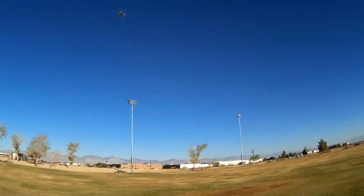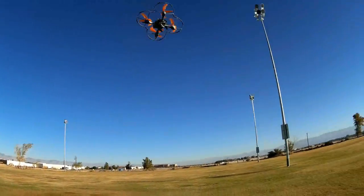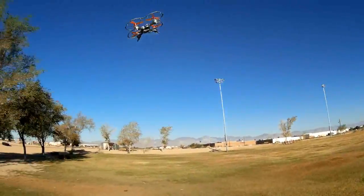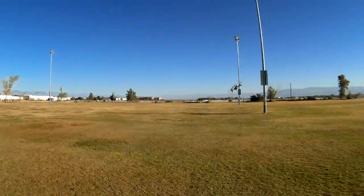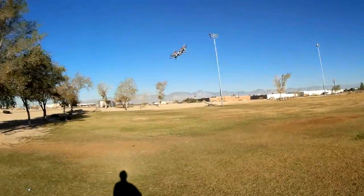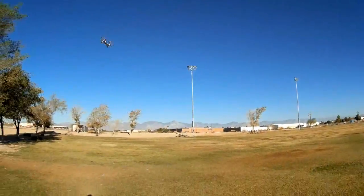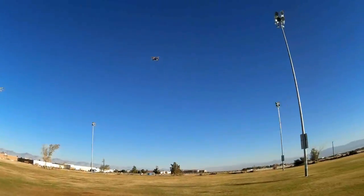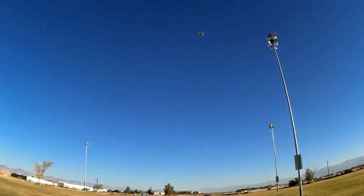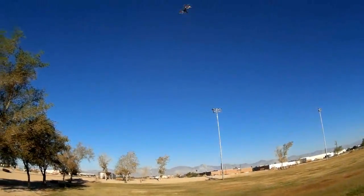Okay, try funnels. What rate are we in? Oh, this is expert now. Nice little flyer. Those props on that, those tri-blades, are really working nice with this. Very smooth, yet very controllable. How about flips? Where's the flips button? Oh, don't tell me I used up all the power for flips. I used up all the power for flips already, folks. So, never mind the flips.